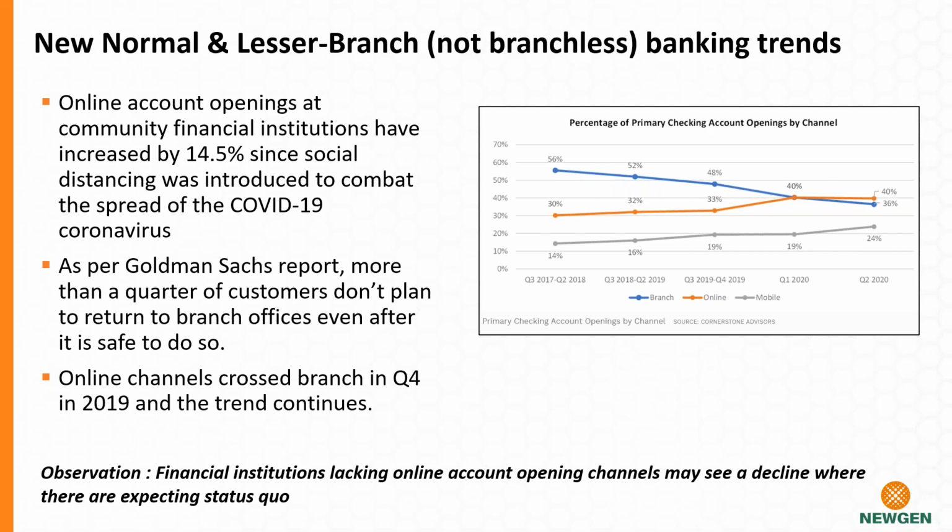Another factor that we have seen is that online channels crossed the branch channels in quarter 4 of 2019, and this trend is continuing, which means that a lot of institutions, even before COVID, were witnessing an increase in customer adoption of online technology for not just account opening, but also account maintenance. So we can very well expect that the role of online and digital ways to connect with the bank is only going to increase.